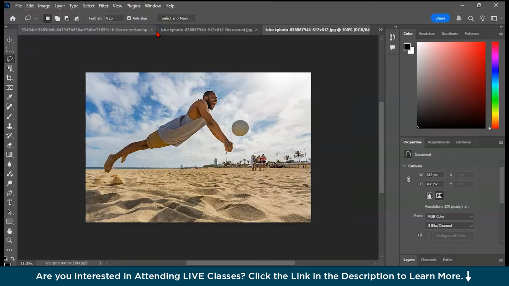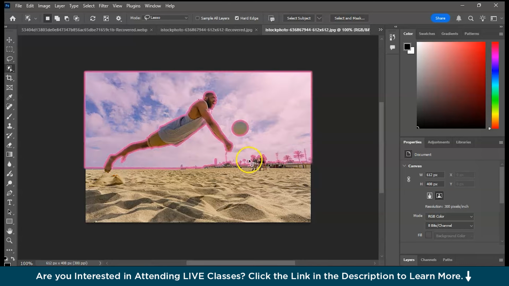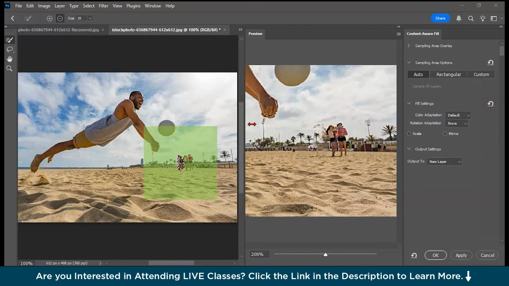For example, this file. I'll just select the subject. Let me just see first if it recognizes the subject. Yes, it recognizes the subject. So maybe I will select this particular person. Let me just go to edit and do the content aware fill. So this is a preview of what content aware fill would have done to this image. As you can see, it has filled it with something, but it's not appropriate at all, right? There is so much distortion and so much confusion over here. But in the previous photo where we did a generative fill, it was quite neat. You could not even guess if a person was there earlier, right?